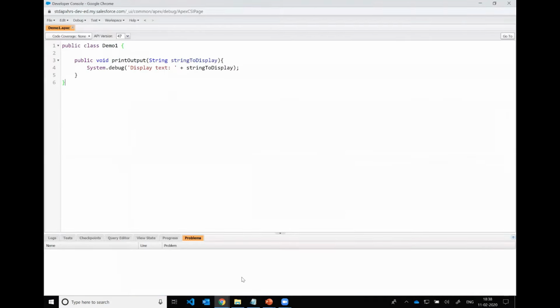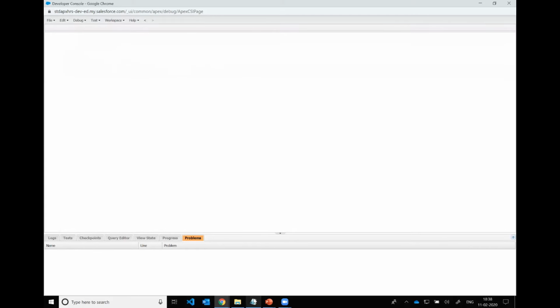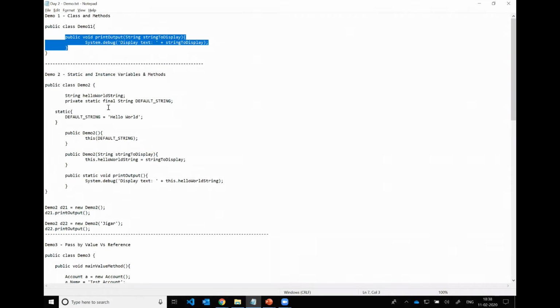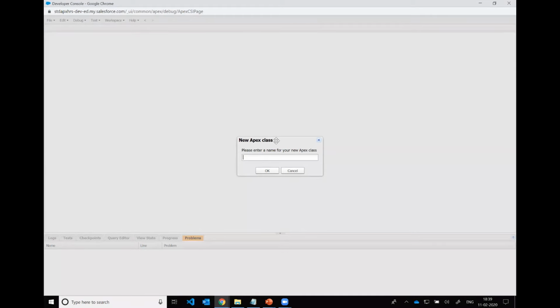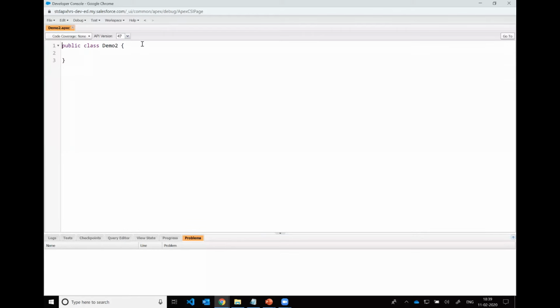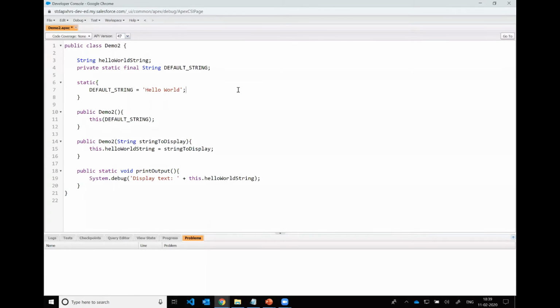All right. So this is how you would typically access classes on your Salesforce instance, or see where the classes are stored. Now let's go back to our demo 2, which is nothing but a demonstration of static versus instance variables and methods. So I have a small program which is already ready. As usual, I'm asking for a creation of a new class, and I'm going to name it demo2, and then I'm going to say okay, that creates a class. Now I'm going to just wipe this and overwrite it with my code here. And let me walk you through what exactly this is.